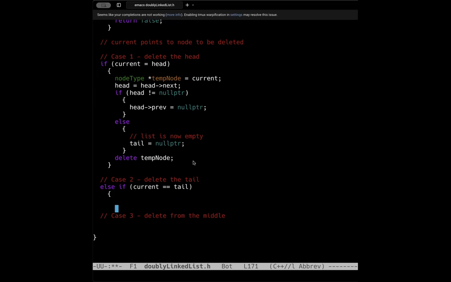So in this case, I'm getting rid of the tail. I have to make sure I delete the node, so I have to do that again. But the basic conceptual idea is that the tail previous is going to point, the tail will become tail previous, basically. And then the tail next will become the null pointer because it's at the end. I think that's all I need to worry about. If this were the only element, I would have found it at head, not tail.